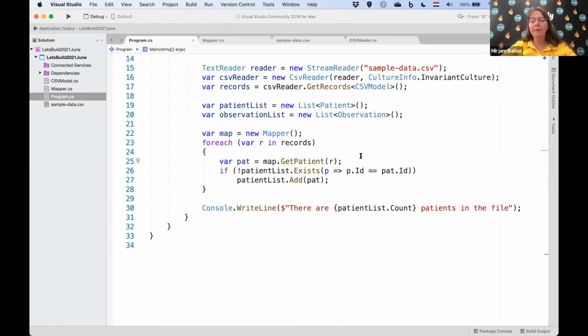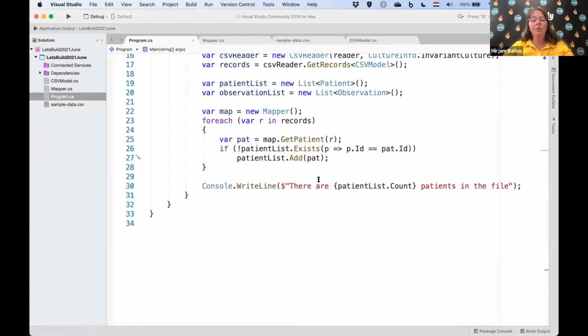Now, I also have done something that you don't need to do right away, but I have done a check here to see in my patient list whether that patient already exists based on its technical ID. Now, if you create new FHIR resources that you then send out to a FHIR server, your resource will usually not have a technical ID. But when we need to link two resources together with a FHIR reference, then we need to have something like that, at least in order to point, for example, from observation to patient.